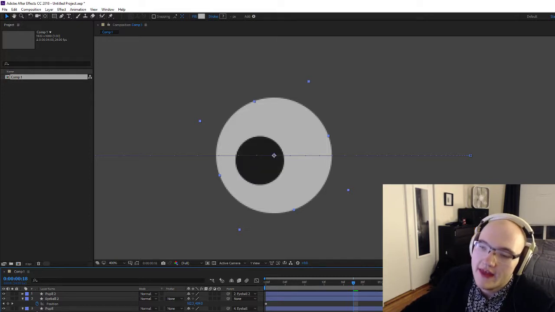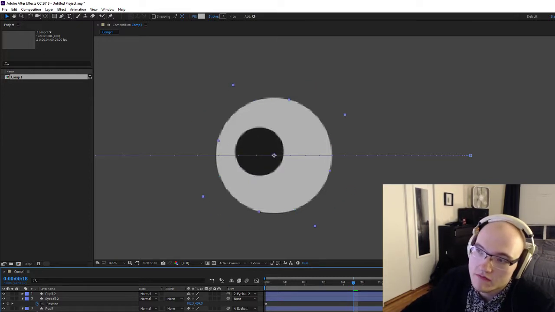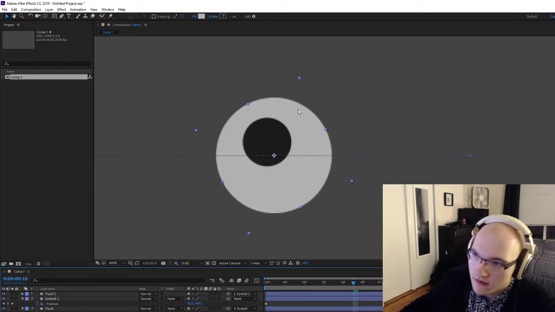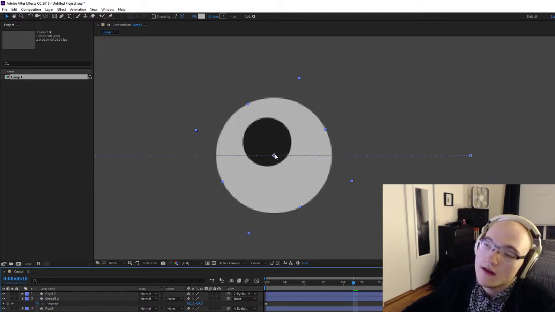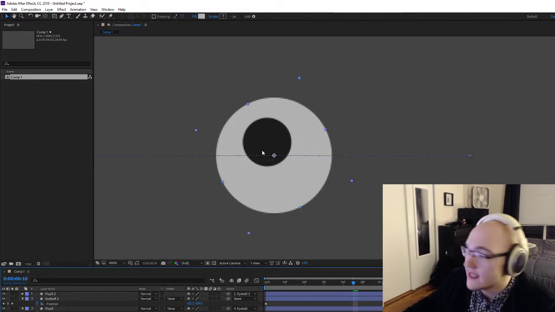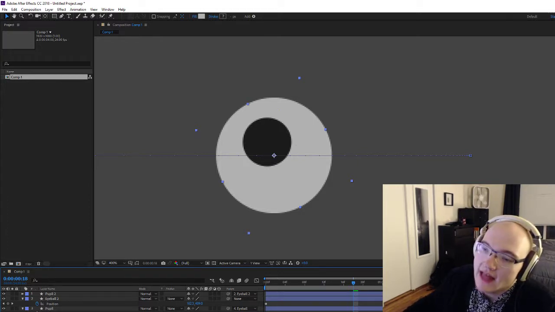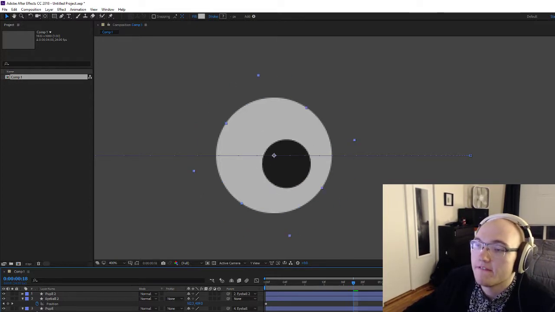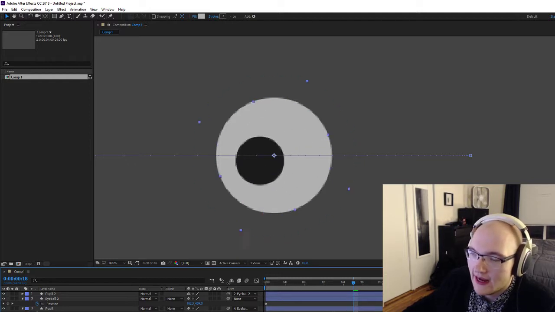When I rotate this, the white circle doesn't move because it's just rotating around the center of itself, whereas this black circle rotates as if its axis was the center of this parent. So boom, that way I can get a spinning eye.